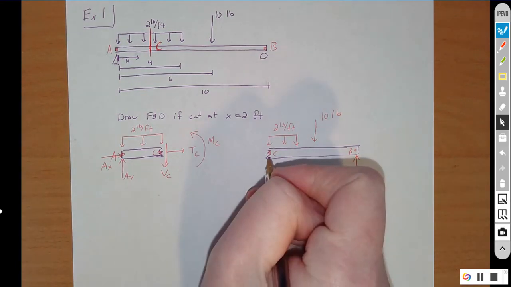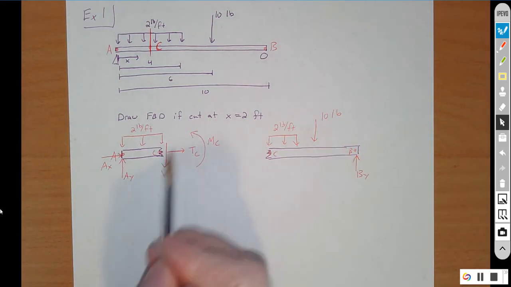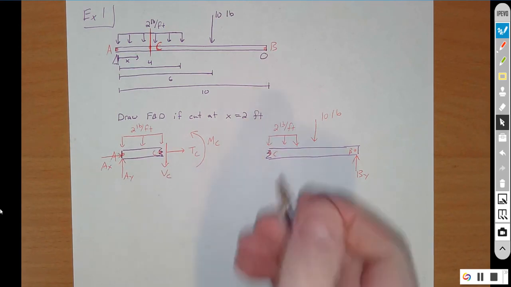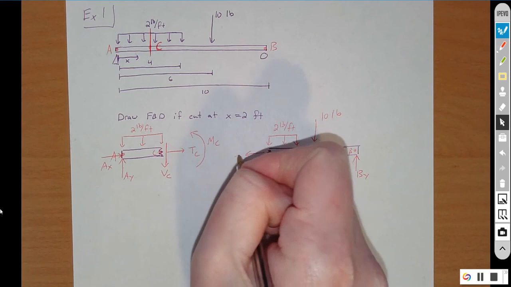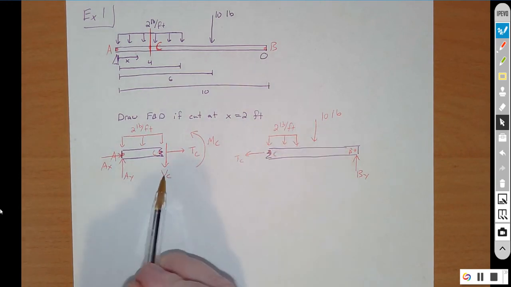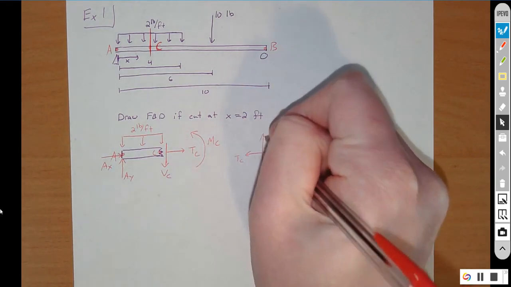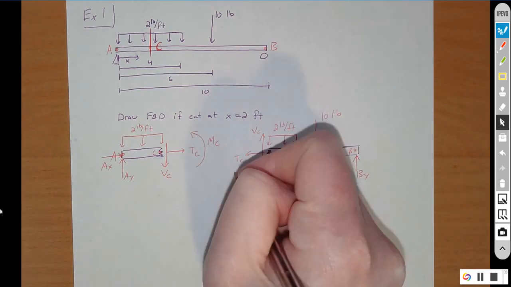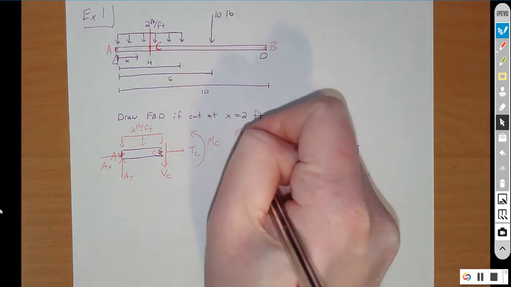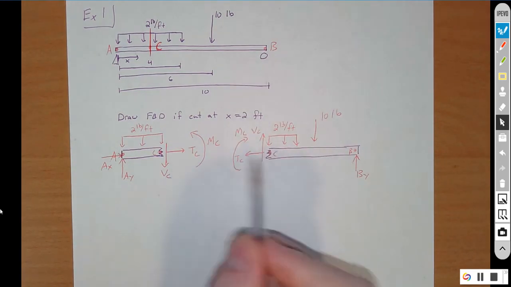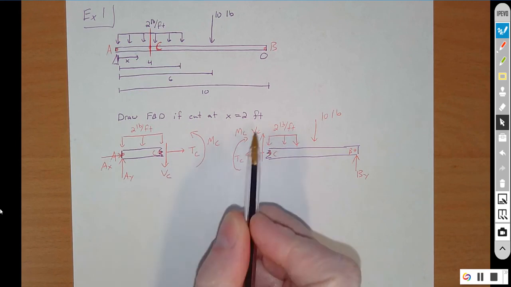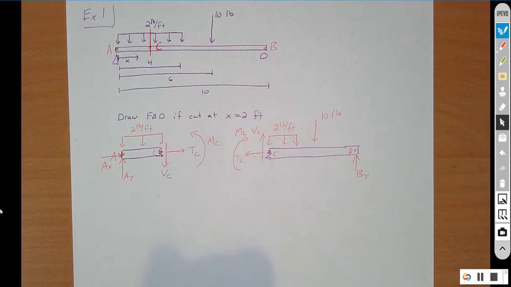And now when I come over here to this side of the cut, once you get one side set up, you don't even really have to think too much over here. You just make it opposite direction, equal magnitude. So this would be tension C. This one went down, so this one has to go up. So this would be shear C, and this one went counterclockwise, so this one has to go clockwise. Moment C. Again, when I put this cut back together, all of these internal ones, tension C, shear C, and moment C, should cancel out.